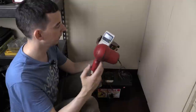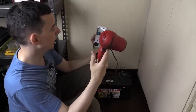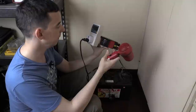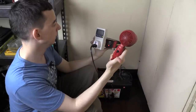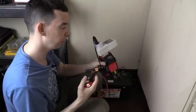So the inverter is on, we're getting around 220 volts, and there you go — we had a power fault as soon as I tried to turn this on. Let's turn it off and try one more time. Same thing, power fault. Now we're going to do the same test but we're going to use these thick crocodile clips that came with the inverter to see if that helps.